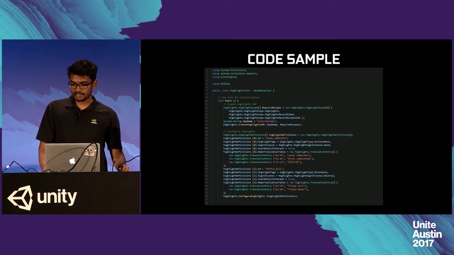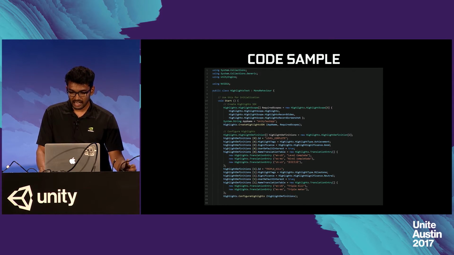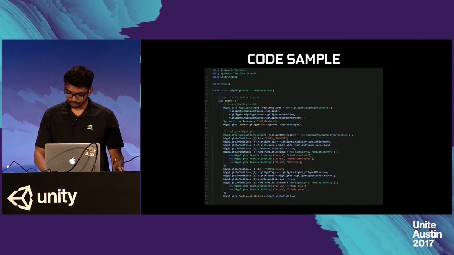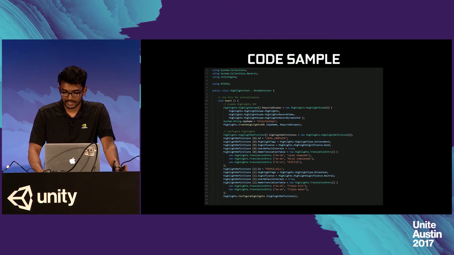We're looking here at a behavioral script in Unity. For the purpose of highlights, the Start, Update, and OnDestroy functions are sufficient. The first step would be to import the highlights plugin into your Unity project. All the highlight functions are part of the Highlights class under the NVIDIA namespace. The next step would be to initialize the highlights SDK. This is done at the very beginning.